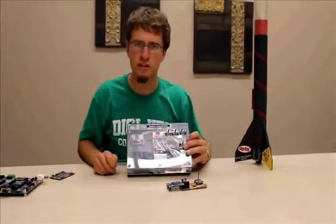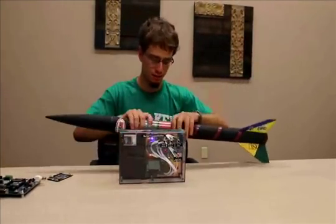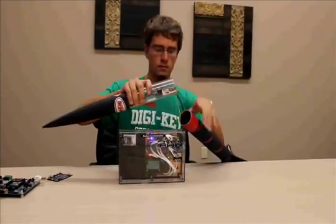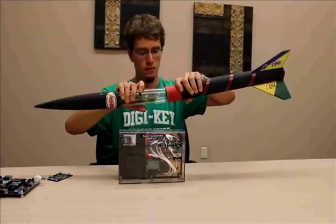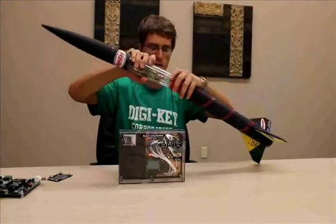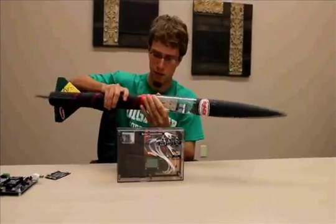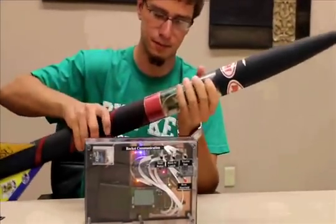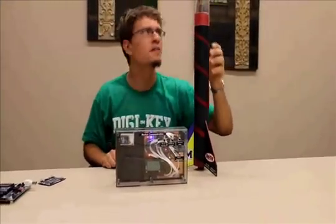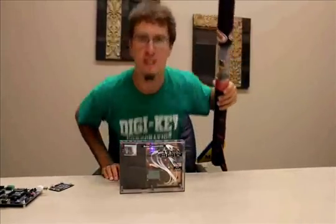Now, let's actually do this in real life. So, put this in. Maybe it'll get on there. It's a little bugger of a thing to get together. There we go. Now, we'll put a couple more cameras in this when we go outside, but this is pretty much ready to launch once you get an engine right there. So, let's go out there and see.